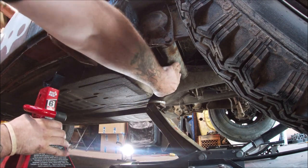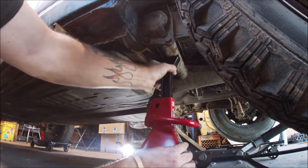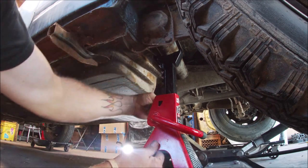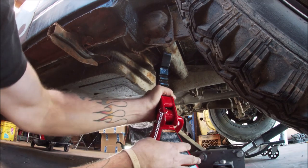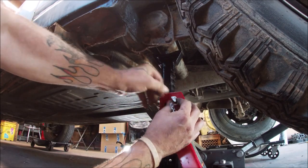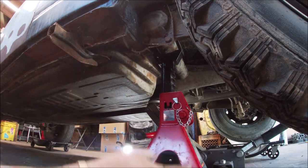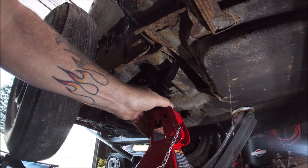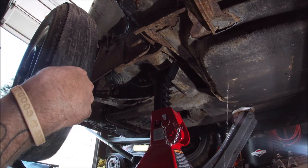Now, we're going to take a jack stand. We're going to place it underneath your torsion tube, okay? So, let's get this up. That's about the safest place for it. Turned it wrong. Everything fights with me when it's time to film, of course. Okay. See where it's at? Right under the torsion tube, the torsion arm. Okay, let's do the other side. Right underneath the torsion tube. Alrighty. Now we'll go ahead and let the jack down.